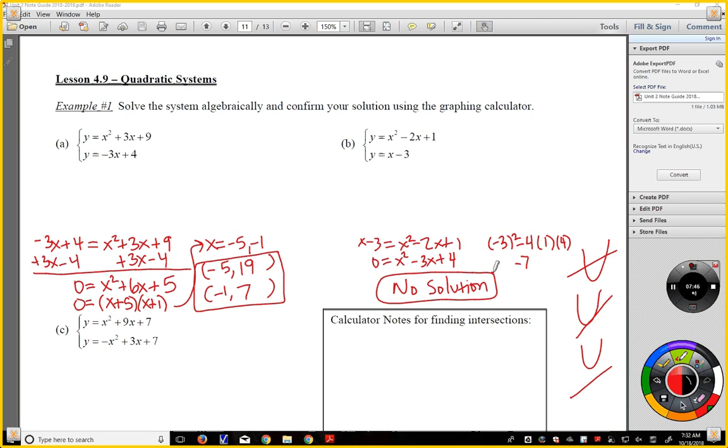And then, what's the difference with part C compared to parts A and B? Yeah, both are quadratic, so we can still set it up generally the same way, but we're going to try and go ahead and do this one on our calculator so you guys can learn how the technology could find the intersection points if you weren't doing it yourself. Okay?